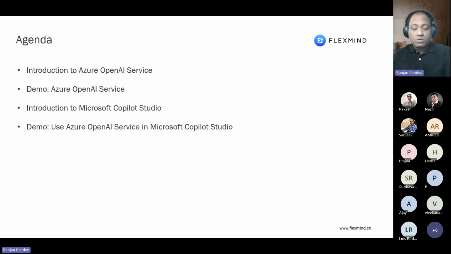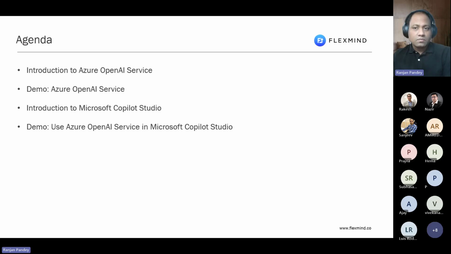So we are going to first of all start with a brief introduction to generative AI, and we'll try to understand what is Azure OpenAI service. As you know, there has been a lot of popularity that ChatGPT has created in the market, and almost every single vendor, right from Microsoft, Facebook, Google, Amazon, all of them are going ahead and providing their own language models for generative AI.